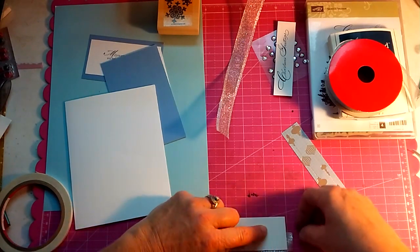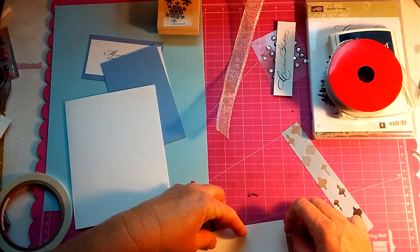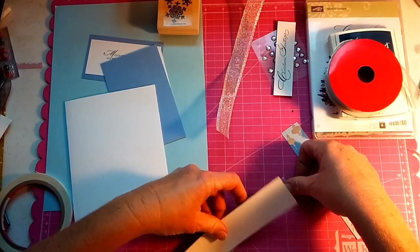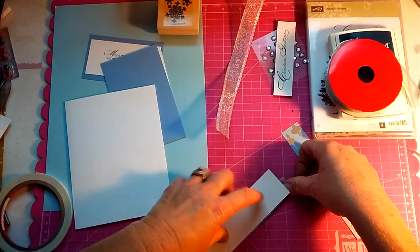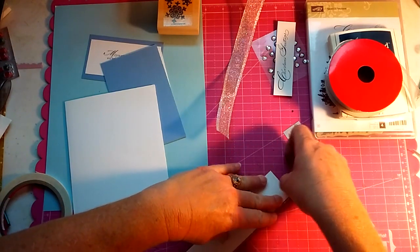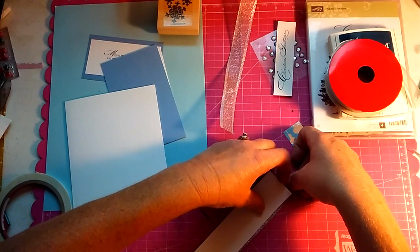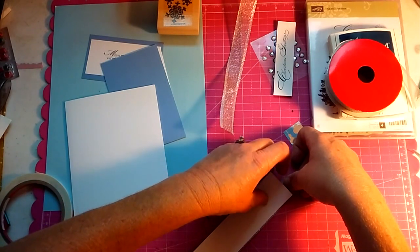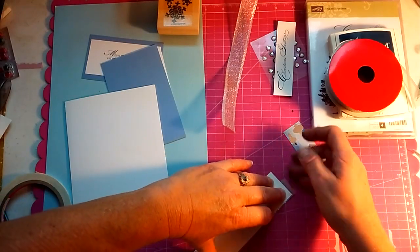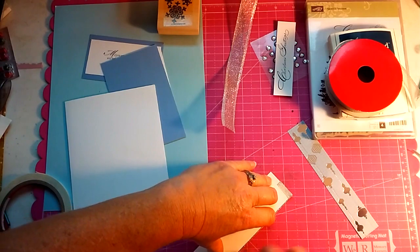And this is wired ribbon. You do not have to use wired ribbon. It's just the only thing I had on hand in my stash that looked good with this and gave the look I wanted. So I used it. I gotta start using up some of my ribbons. It's gonna have huge clearance sales after Christmas on this stuff.